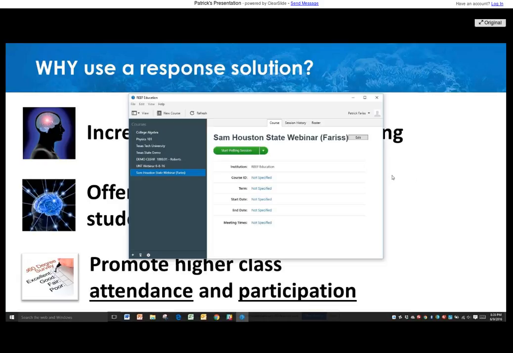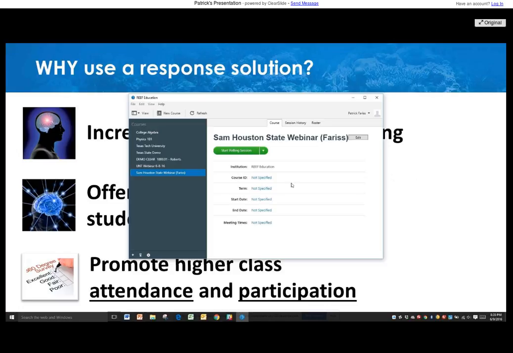I'm going to take a look at my software that we see right here. The REEF Polling software allows students and instructors to communicate in a classroom in a way that we haven't seen before. We're able to engage students and ask them different types of questions. We're able to interact and engage them. That's what we want to look at today. For the next 15 or 20 minutes, we're going to look at REEF Polling, what that is from a student experience, and then get some ideas of ways that you might use this in your classroom, whether it's a class of 20 or 200.